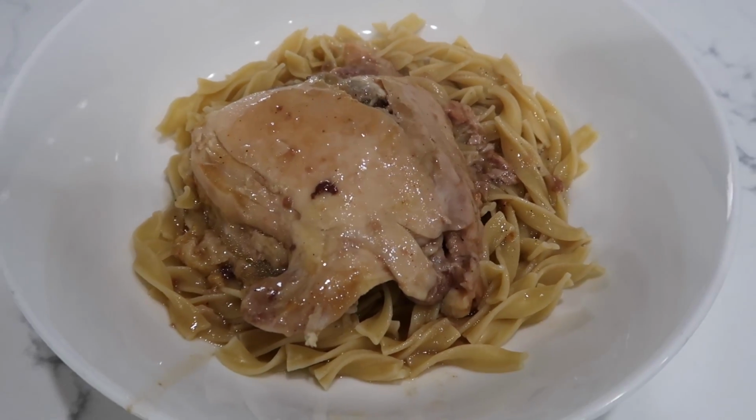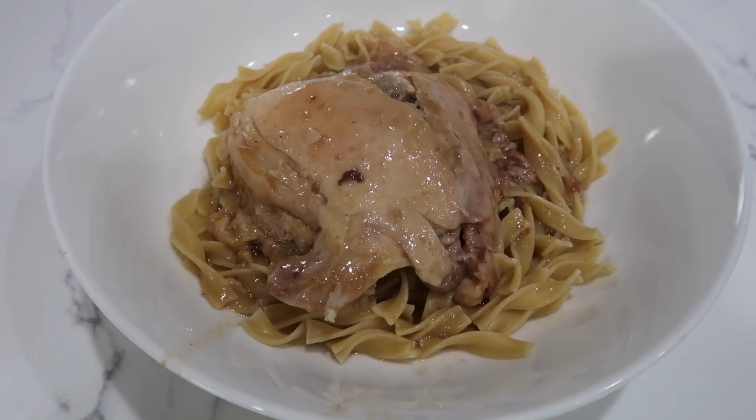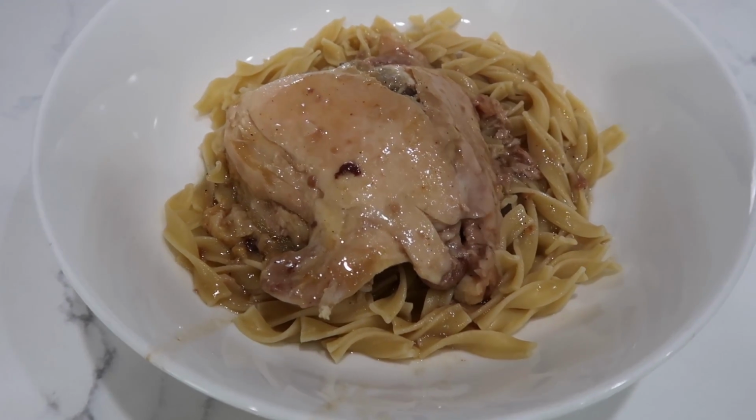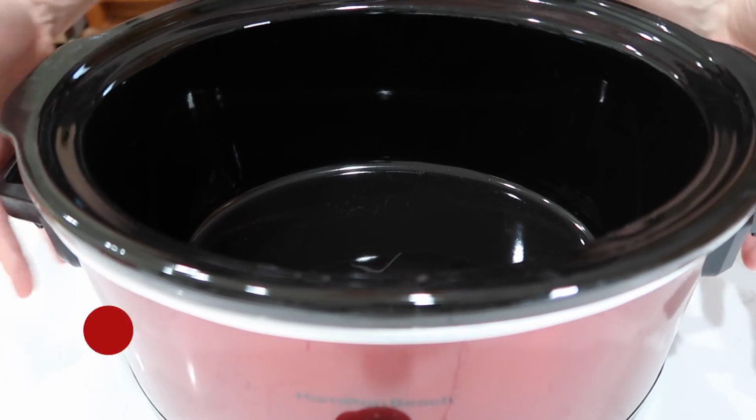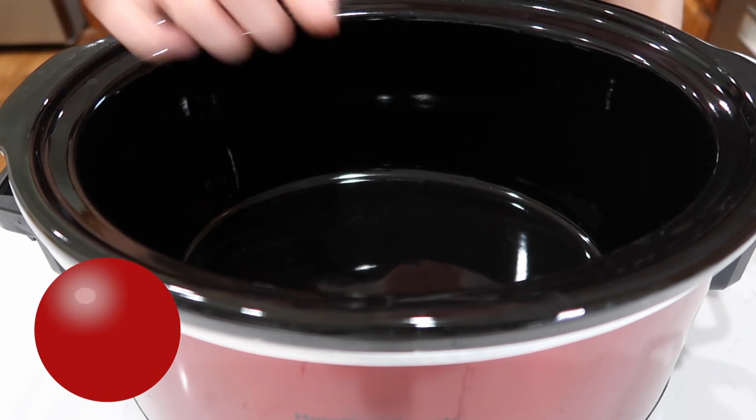A kid pleaser. If you want to be extra, go ahead and make something green on the side. Broccoli, salad, whatever you like. This is going to be very reminiscent of that dish at Chili's. You know what I'm talking about.